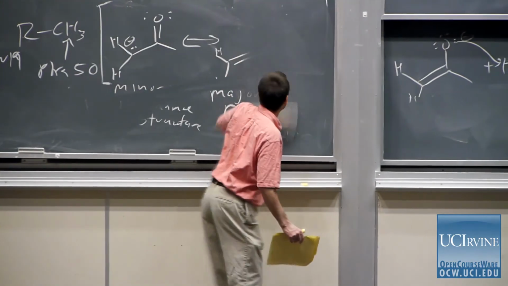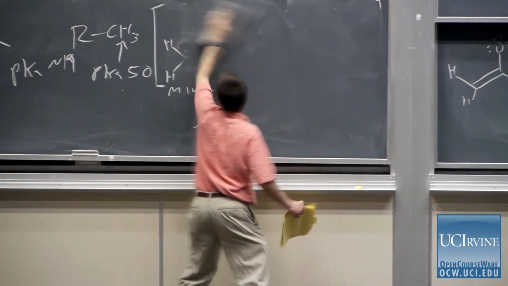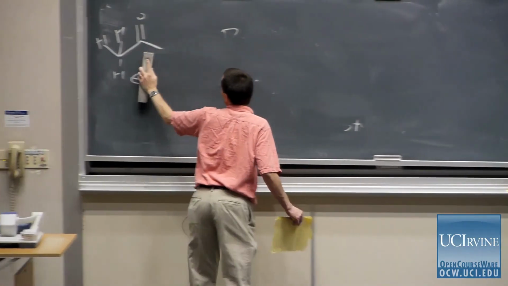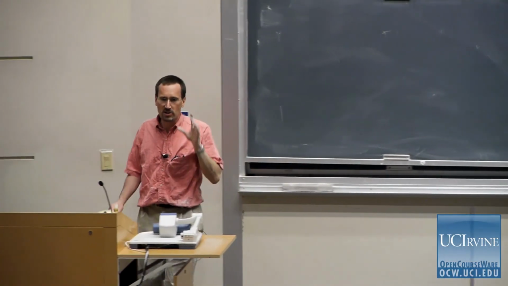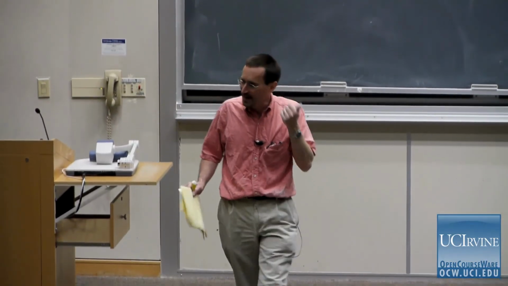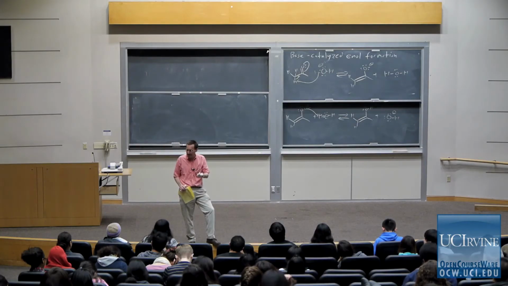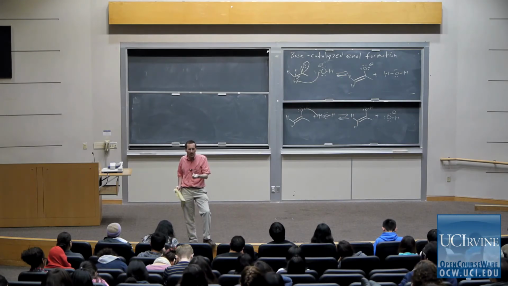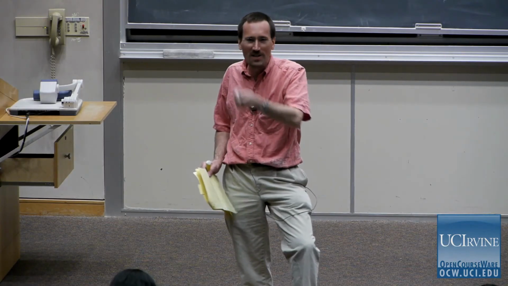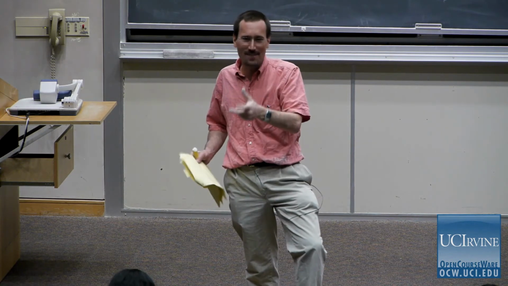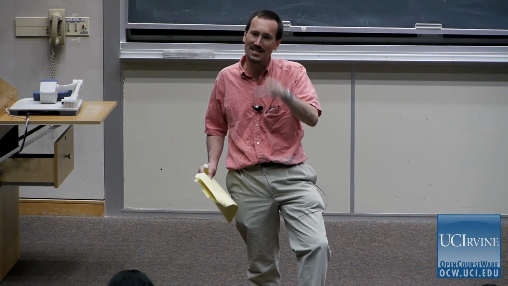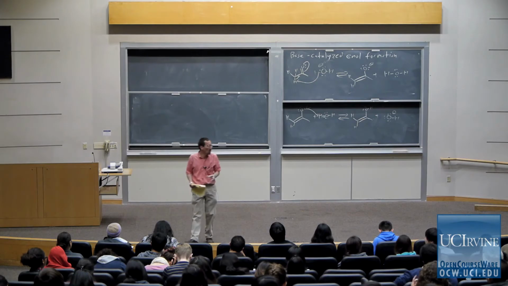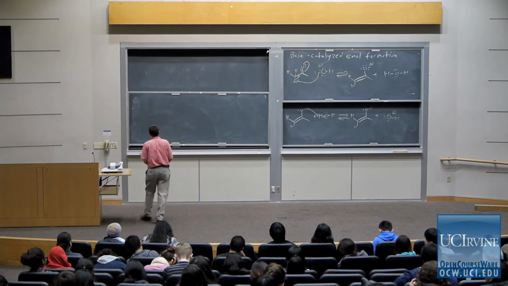So the way to drive the reaction to the enolate is to use a very strong base. And unfortunately, there's very little one can do to try to generate the enol as an isolated species, although there's an Israeli chemist who actually is focused on stable enols. Because another thing about organic chemists, in addition to being very bad at balancing equations, is if someone says, it can't be done, enols are unstable, you can't make a stable enol, you can bet an organic chemist will go out there and say, how do I make a stable enol? We'll see some stable enols that are very special enols, but for a regular one.